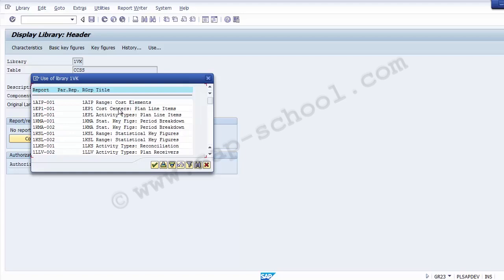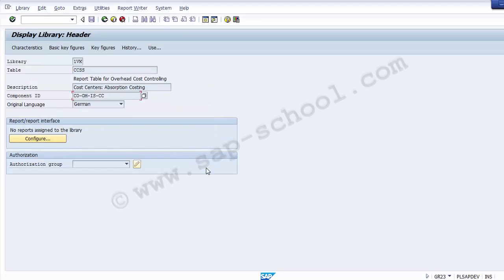These are the predefined columns, consisting of key figures and one or more of the characteristics in the report. They are used for fast definition of frequently used columns. Examples include total cost, total actual cost for the current year, or the plan fixed cost for the previous fiscal year, and so on.